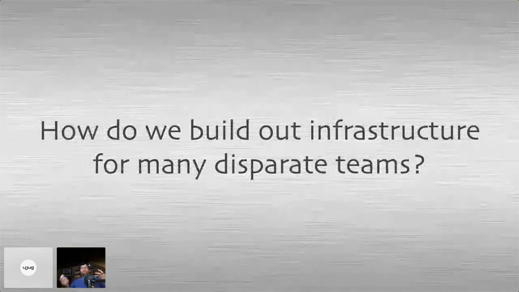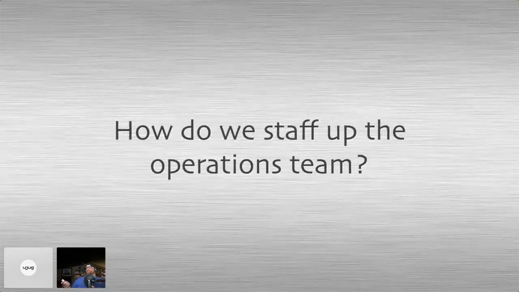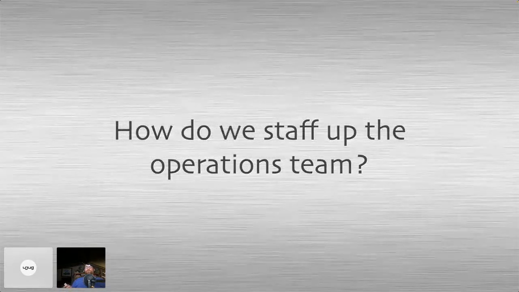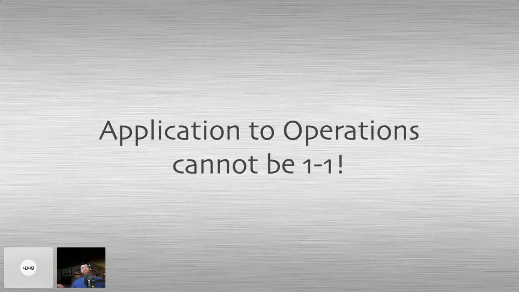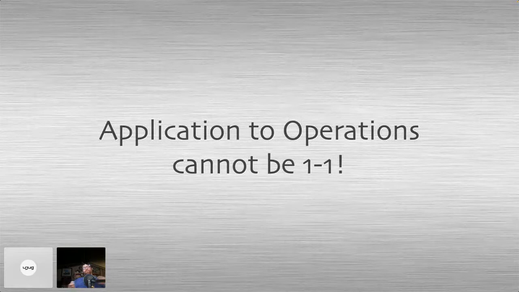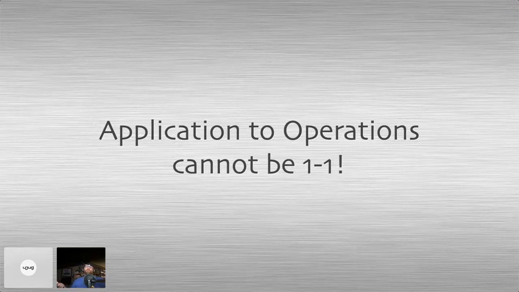How do I build out infrastructure that can support a bunch of different teams, potentially using different technologies, different languages, different frameworks? How do I staff up the operations team? How big should my operations team be? Now, some organizations have a fairly large ops group, and we really don't want it to be a one-to-one relationship. Although, to be fair, when you bring that kind of a discussion to the head of ops, they're going to have a different opinion. They want a bigger fiefdom.